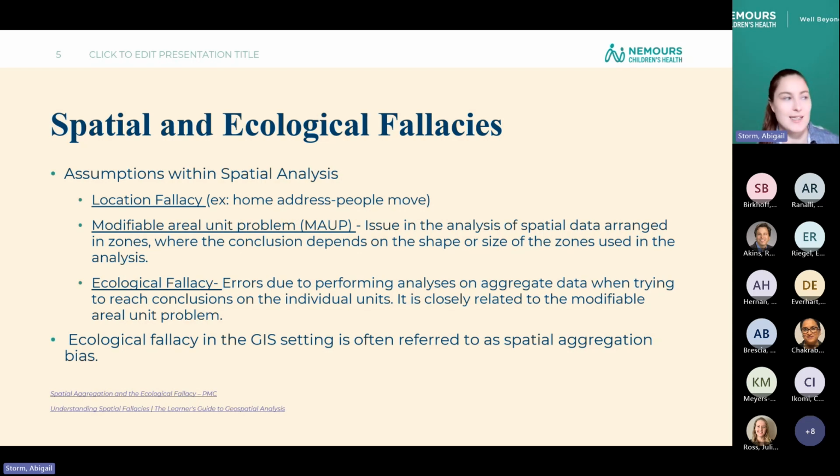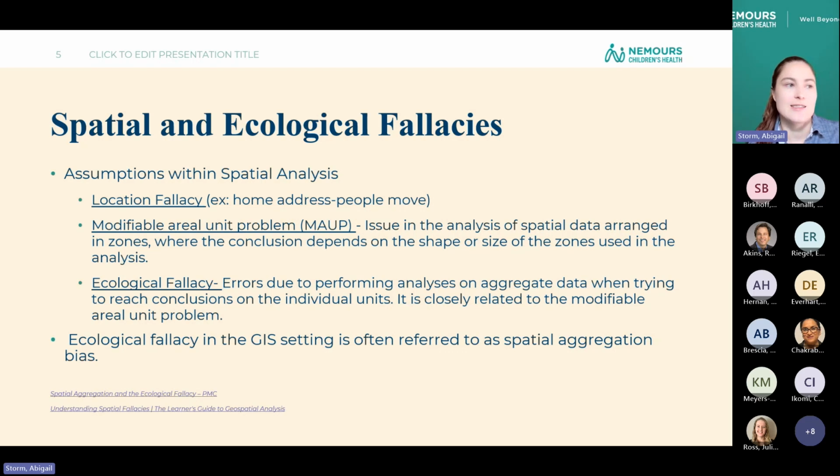So that's something we need to take into consideration. Modifiable area unit problem is a very important aspect of geospatial analysis, and it's something that I'm going to show you guys in just a little bit. And then essentially that is depending on how you shape your data, it can change the entire outlook and can change the entire analysis. For example, modifiable area unit problems, policy and voting areas is a pretty good example of how this can shape and change the outcome of whatever situation. And then last but not least is the ecological fallacy. And so that's when you're looking at population or aggregate data.